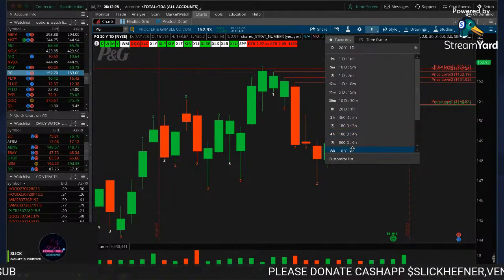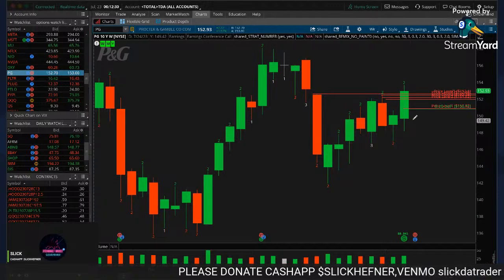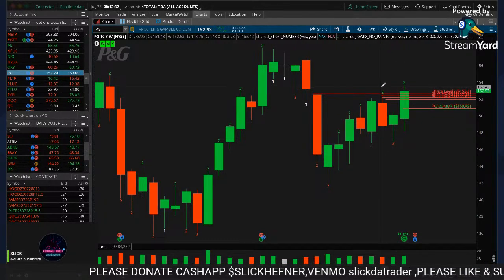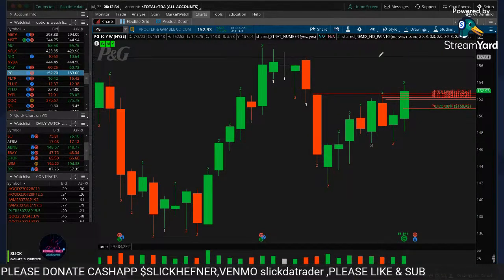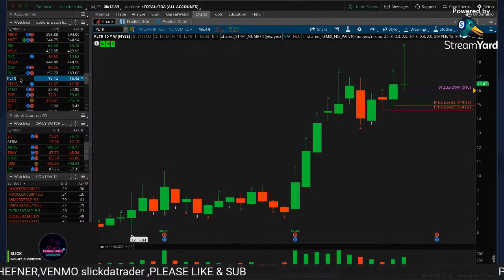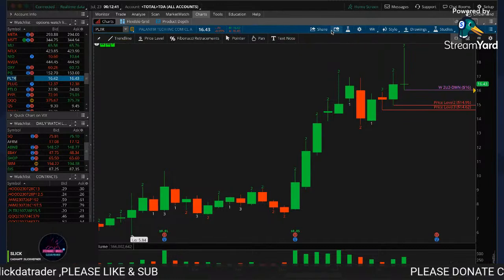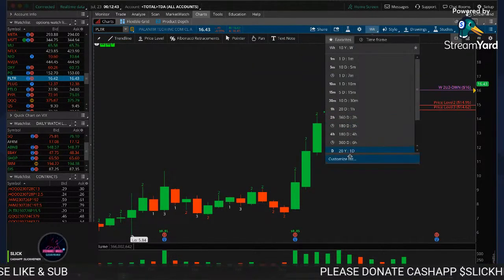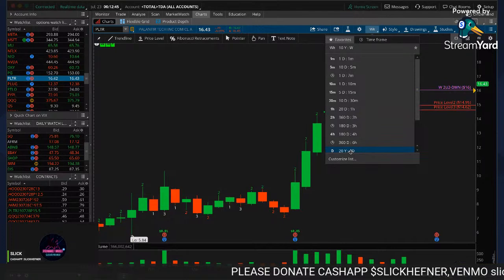Let's see how it looks on a weekly. And we might get a continuation, and we got that gap fill. And look at that. We probably could end up there. Yeah, something to keep an eye on, but all right, sure. Palantir. I could find a day trade on it. We see.